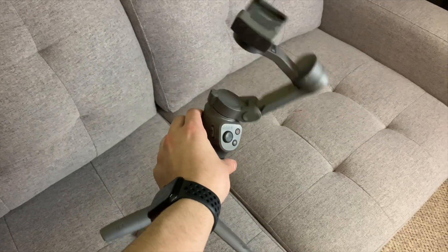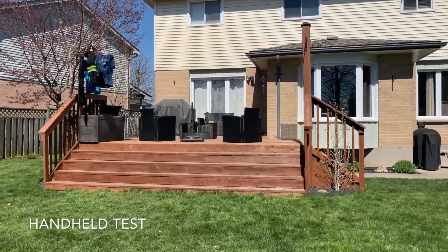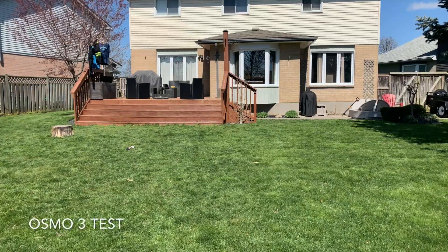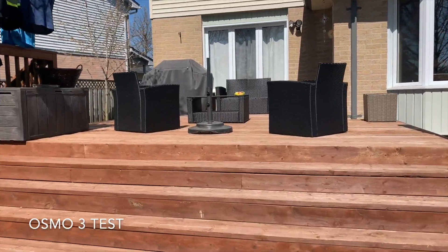Let's go outside and try out the stabilizer. In this first shot using my iPhone XR handheld, you can see it's swaying up, down, left, and right — not very stable. Then switching over to the gimbal, as I'm moving everything is a lot more fluid and stable — it looks overall a lot better. Now I'm going to try active tracking on the Osmo and see how smooth everything looks as I walk down some stairs outside. Everything should look smoother because it's being stabilized by an actual motor versus digitally on the iPhone.